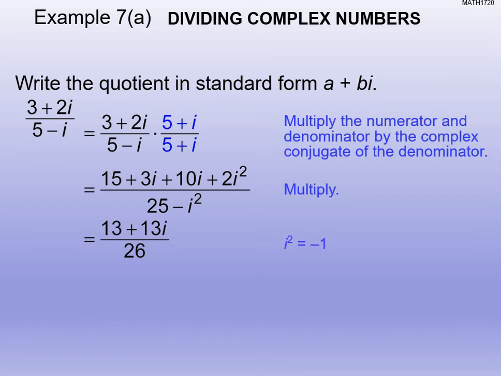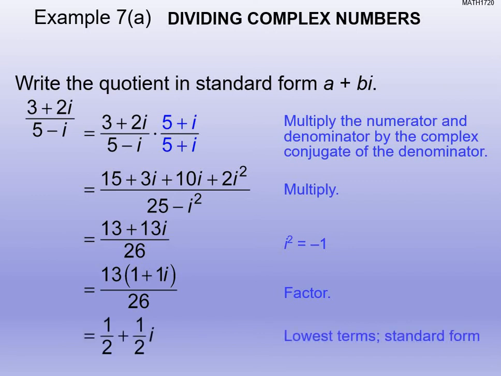So when it does that, the bottom becomes 25 minus a negative 1. So that gives us 26. And on top, we have 2 times negative 1 up there, so you're going to have 15 minus 2, which gives us 13 for the real, and then you have 3i plus 10i, which gives us 13i for the imaginary piece of that. Alright, so if you wanted to simplify it down, we can factor out a 13 out of the numerator and be left with 1 plus 1i, and then 13 goes into 26, so it's going to be 1 plus 1i divided by 2, and we can write that as 2 separate fractions, breaking each portion out over 2. We have to do that because we want the quotient left in standard form, a plus bi, real plus imaginary, not written as one term.